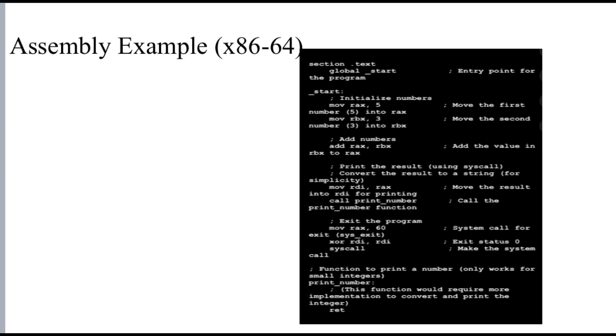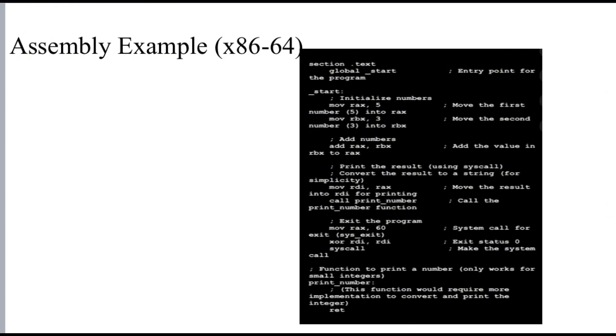Okay, let's compare the two examples. Python is easier to read and write. It abstracts away low-level details like memory management and system calls. But assembly requires more lines of code and is more complex.